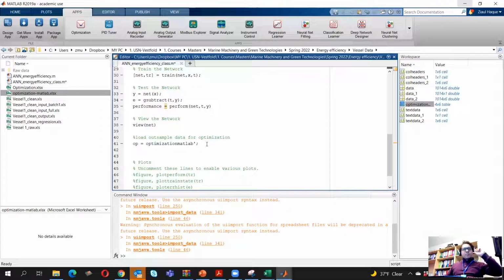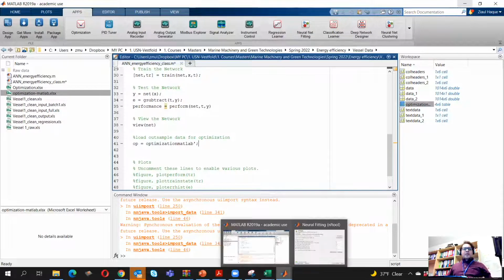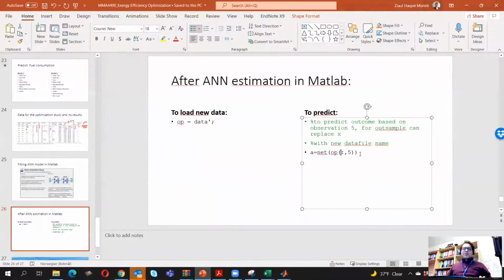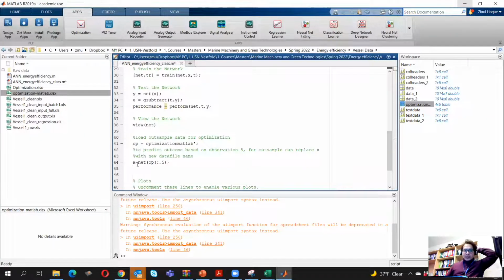Okay, and then to make prediction using this model, we need one more line of code. Actually, we can copy this and I can put it here. So here A will be our prediction calculation, and here the net is to fetch our optimized, estimated neural network model, and this is the file name from where we'll pick new inputs. And let's say here we are going to put 1, so that means it will pick the first row. Okay, now let's just run the model.